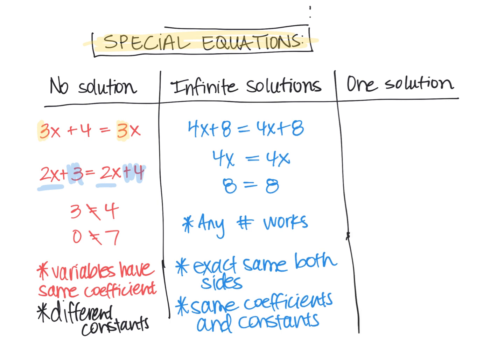All right, and finally, one solution would be like the ones we had been solving. Maybe you end up with like 3x plus 8 equals -4. Okay, there's not x's on both sides. You could work it out. You could take an 8 away. You could divide by 3. So you end up with an answer at the end. You end up with like x equals 5. So you end up with an x on one side and then a constant on the other side. Those ones would have one solution.